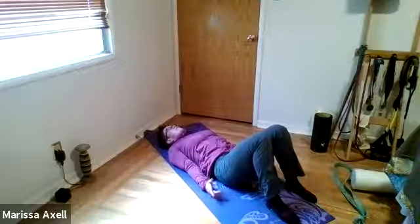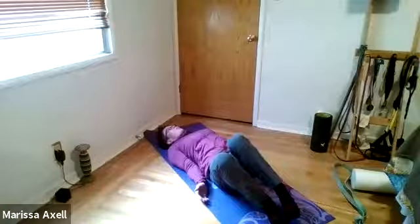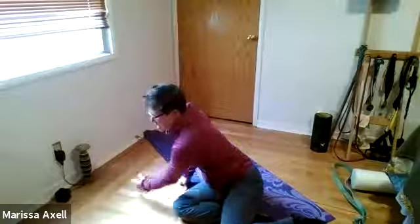Wiggling your fingers and your toes as we start to come back up. You can roll to the side as you push up into seated. If you have time to lay there longer, feel free.